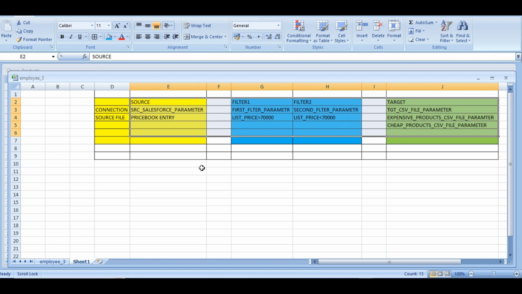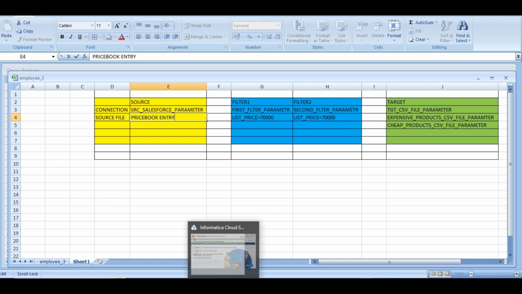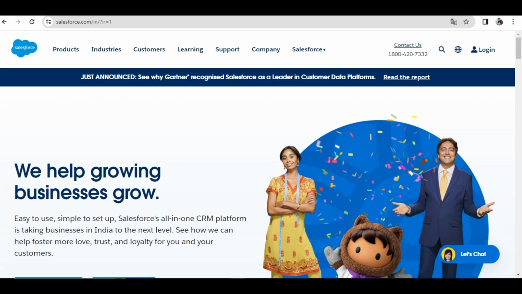I want to parameterize all the objects and connections I am going to use in the mapping. The Salesforce connection is Salesforce, and the source object is the price book entry related to products in Salesforce.